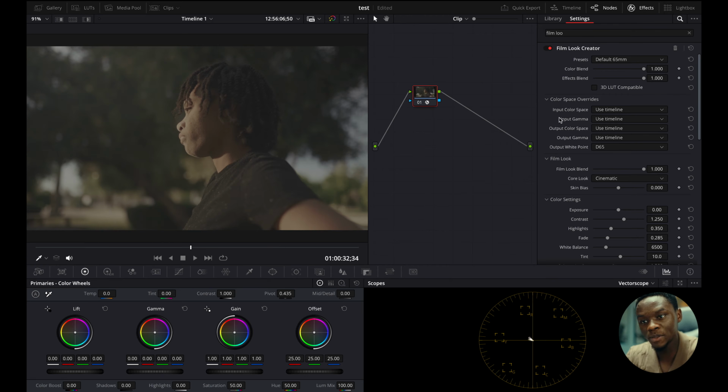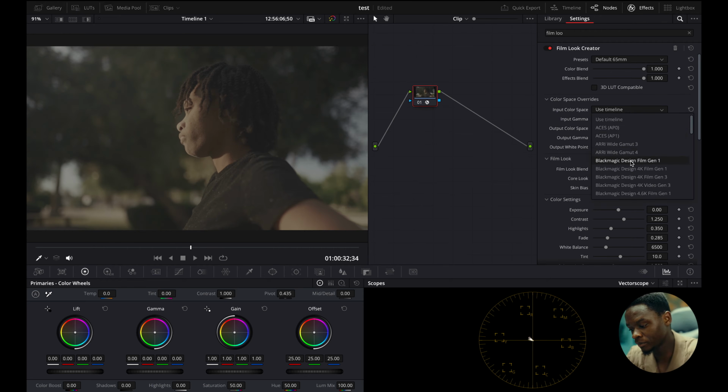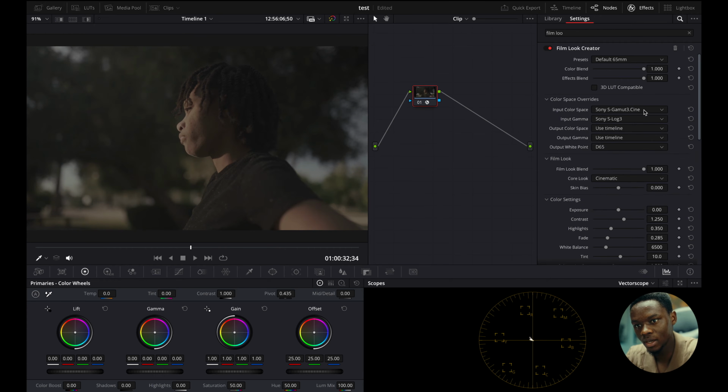Since I said I shot in Sony a7S III, let's do a color space transform type effect. I'm gonna come to my color space and choose Sony S-Gamut3.Cine. My input gamma is gonna be S-Log3, and my output color space is gonna be Rec 709.